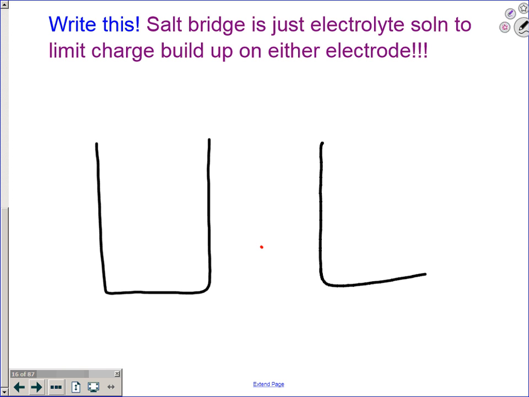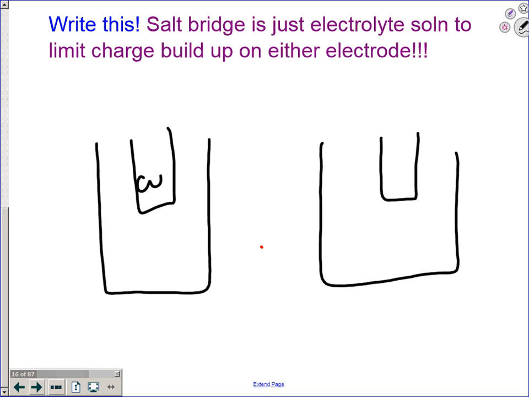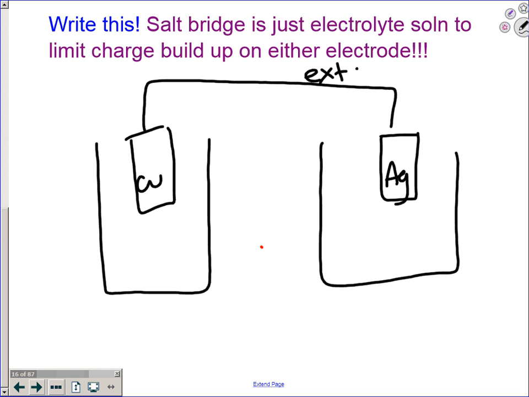So here are our two chambers. Here's our copper. And it doesn't matter if you put copper or silver on which side or the other, as long as you label them correctly. Okay, so practice drawing with me because you're going to draw like 5 of them in a couple minutes. So these are solid electrodes. The solid electrodes are connected with an external wire. And so they're just connected to the solid pieces. It's like a piece of conductive metal. And in our beakers, we have a solution that these are sitting in, each in their own ion solution.